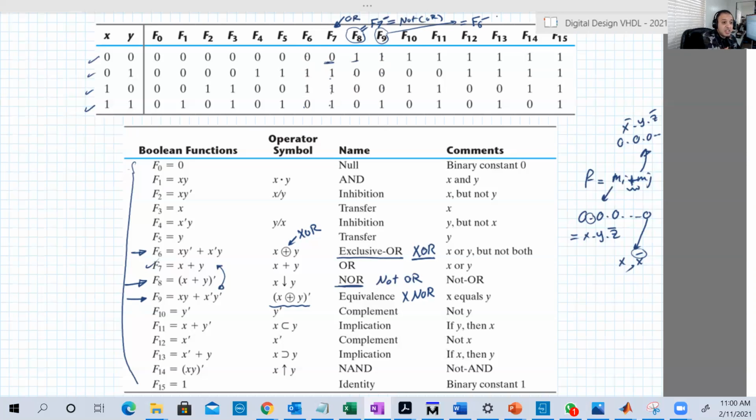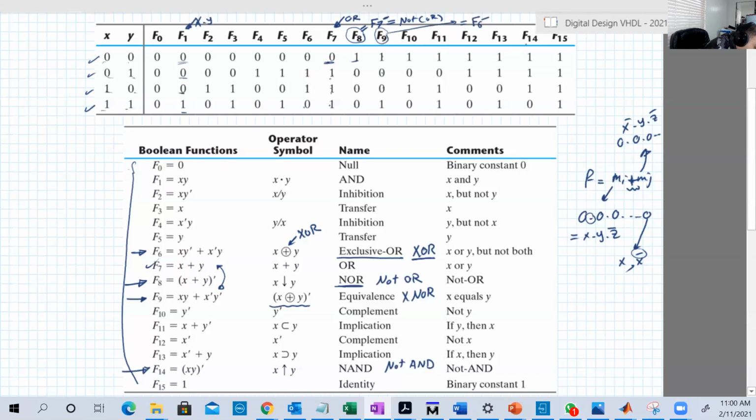The last interesting new function is the NAND, F14, which is not AND, by the way. This is just like the NOR gate, which is not OR. So if this is F1 here, F1 is just AND of X and Y. Just look at it. 0, 0 gives you 0, 0, 1 gives you 0, 1 and 0 gives you 0, and 1 and 1 gives you 1.